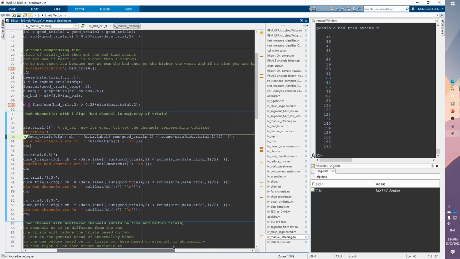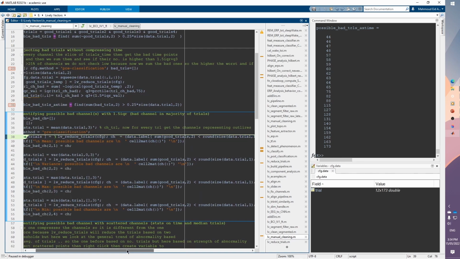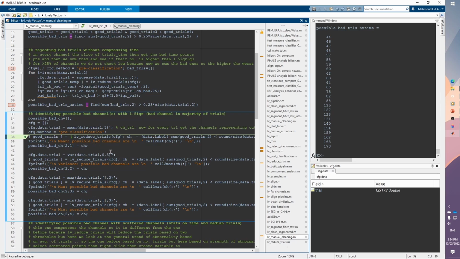You can do whatever you want on this one. Here I wanted the channel to be an outlier lower than the majority, and then I will only trust it. Otherwise it's a potential bad channel.